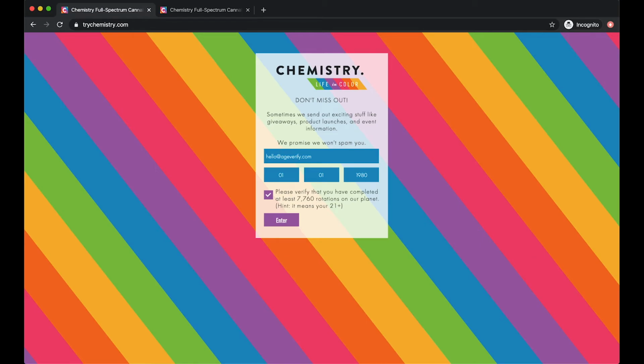So it's going to capture, of course, with Mailchimp by default, is capturing the IP address of the website visitor, the date and time, of course, their location, so what city, state they're in, etc. But now we're also going to pass along this optional data of the email address for the email list sign up and the date of birth. And Chemistry's got a very specific function where we're passing along the month and day specifically to their Mailchimp account so they can control a birthday list for their website visitors so they can use for promotions and other email sign-up functionality. So I'm going to go ahead and click enter.